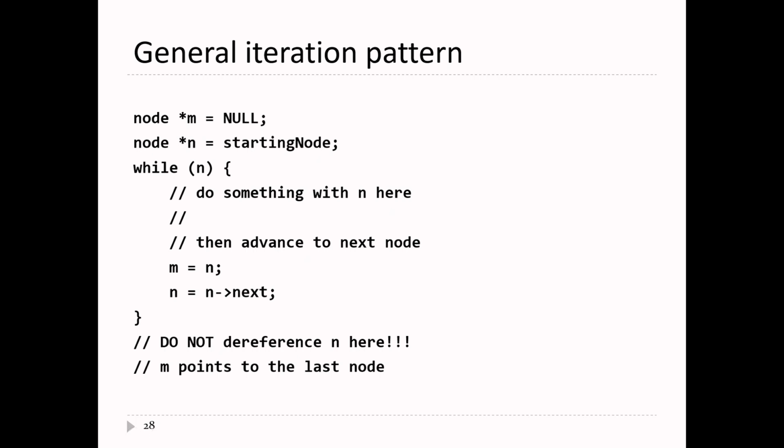Some algorithms will take three nodes, 3 pointers, if you need to look at 3 consecutive elements. Some will take 4. That would be unusual. 2 is not unusual though. And so that's the trick you can play with pointers.